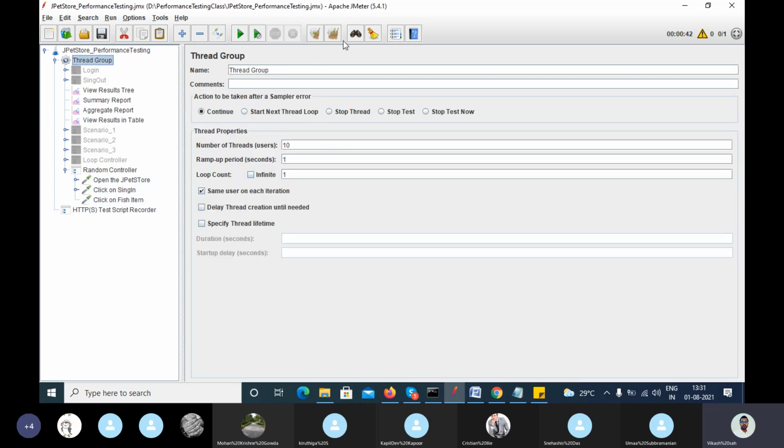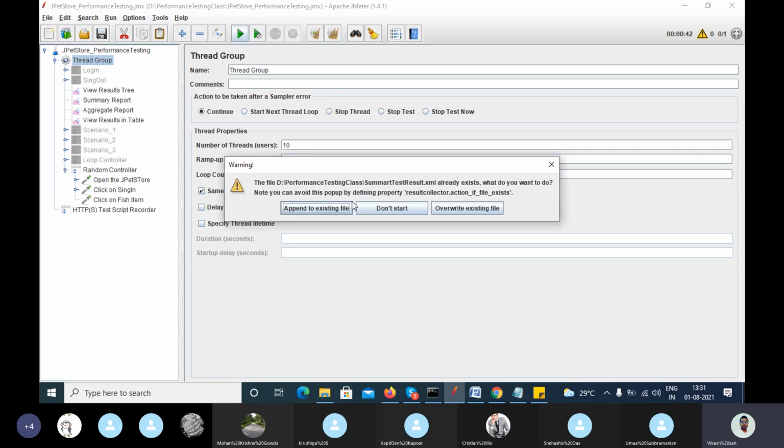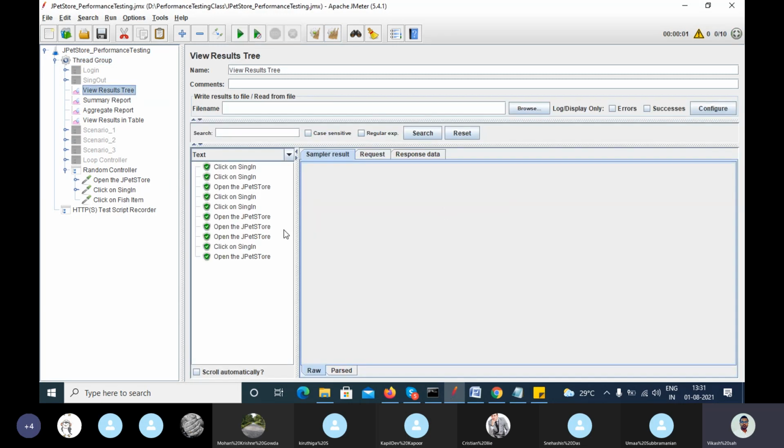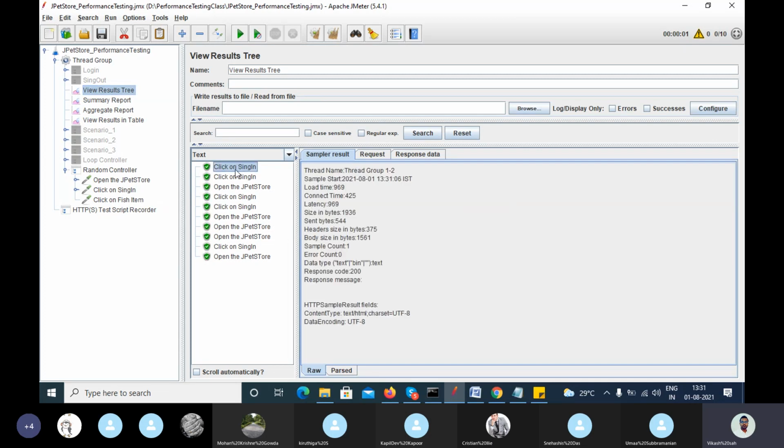So let me run for the 10 and let's see what happens. Can you see it here? First user clicks on the sign in, second user clicks on the sign in, third user Jetpack store, fourth user sign in, fifth user sign in, and again next user Jetpack store, again Jetpack store, again Jetpack store, again sign in and pet store.